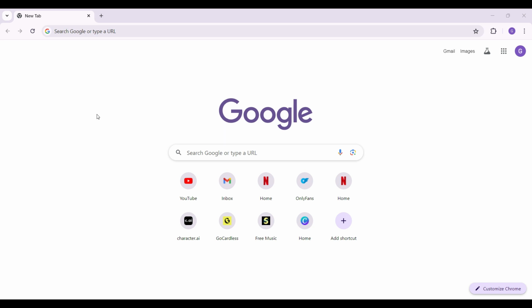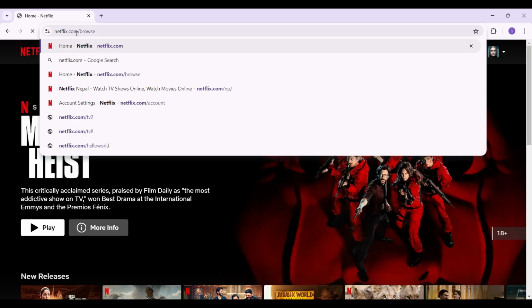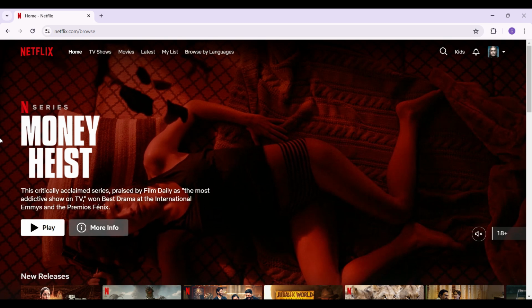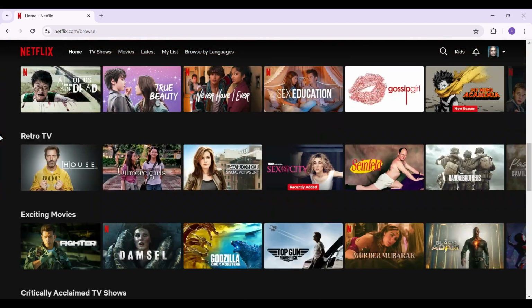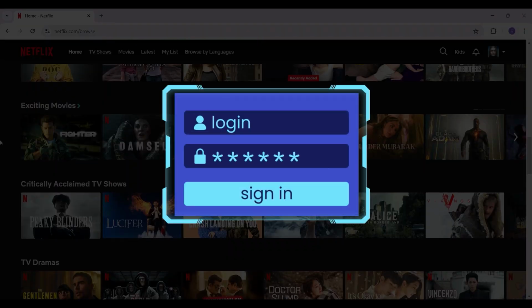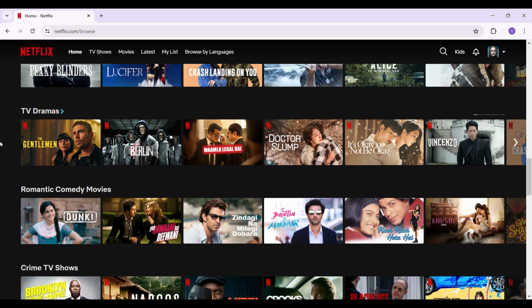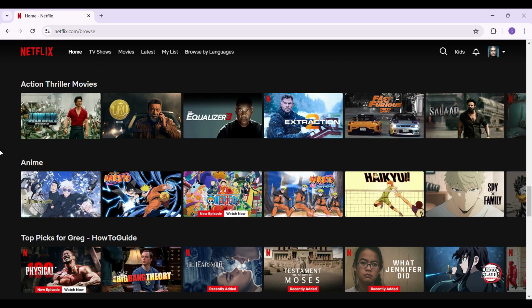In this tutorial, we're gonna look at how to manage downloads in your Netflix account. Now let's begin. On any browser of your choice, simply type netflix.com and hit enter right now. Now this is the official homepage of Netflix. As you can see, I have already logged into my account. In case you have not, do log in right now. If you're facing any issues while logging in, worry not. We have created a video regarding that issue as well.